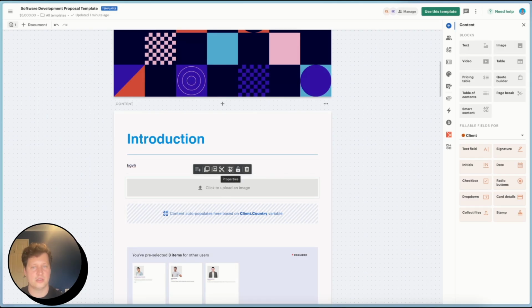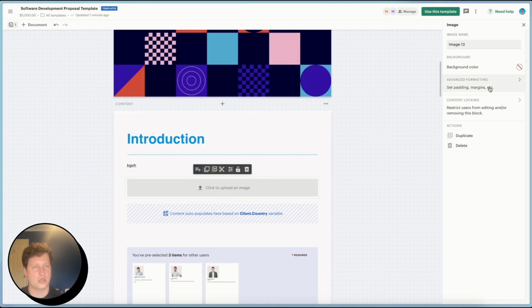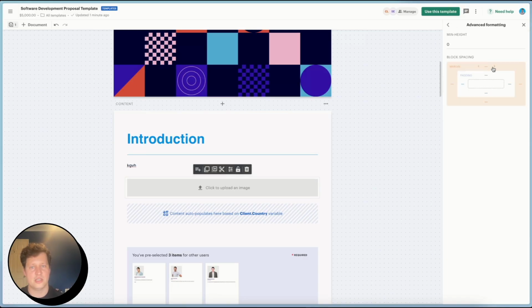Things to note about the image property are that you can format this one a bit. You can do this with text blocks as well, but it's particularly useful for images where you might want to add a margin or a negative margin in order to pull the image out to the edge of the page. That's definitely possible. And you would see then the image will sort of flow out to the edge of the page in that kind of format.